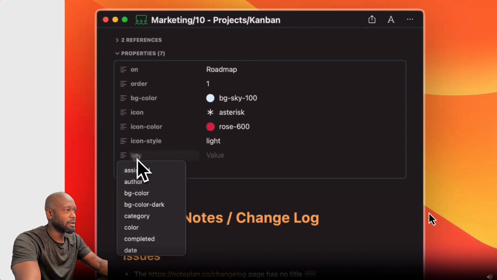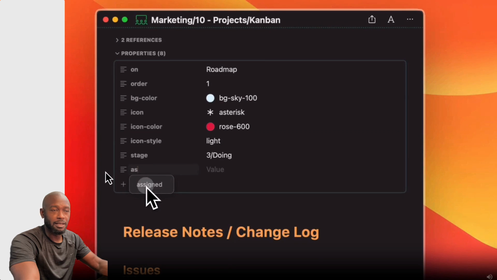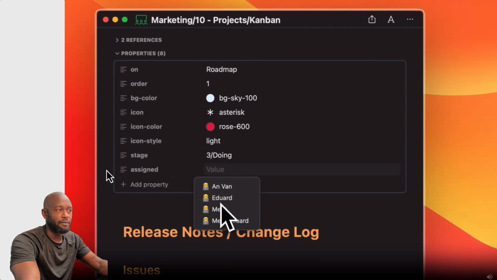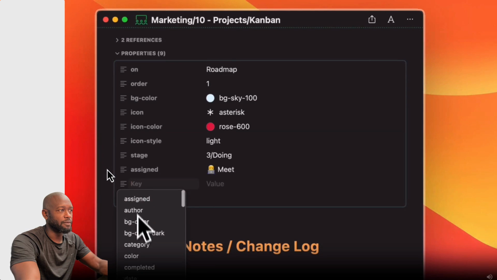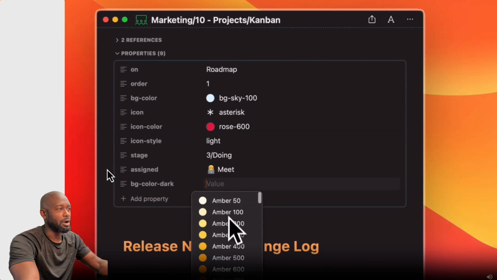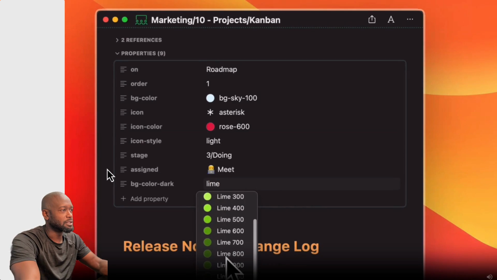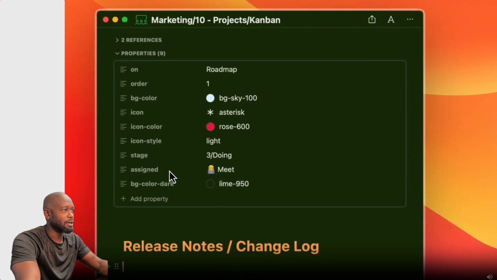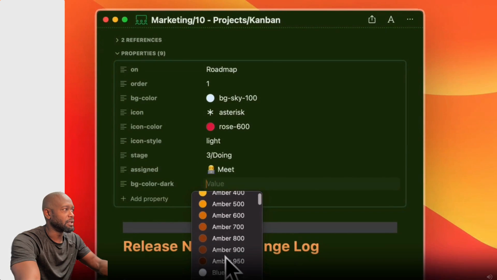But you can kind of see here how they're adding in some of these different properties that are already baked in. So there are some predefined properties that you can use in here, and there are also some predefined values that they have set for those predefined properties. Those things, again, allow you to change the colors and some icons and things like that, as you can see here in this video.